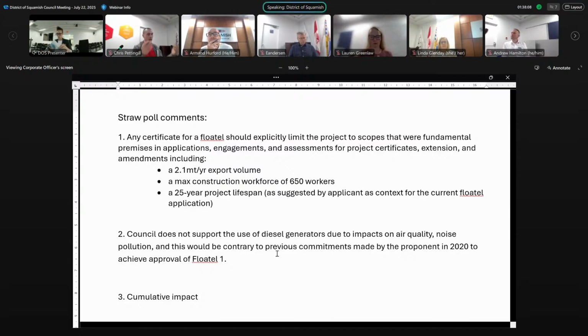I think this avoids a lot of discussion of, oh, well, we need a plan for the doubling of workforce and a plan for this and assessment of this and that. This just says, this is what we've been told and given data on. So let's keep it at that. And if we want something more, then let's have those discussions.